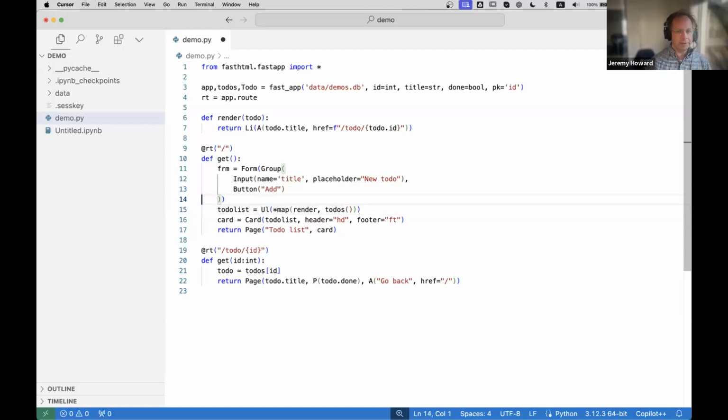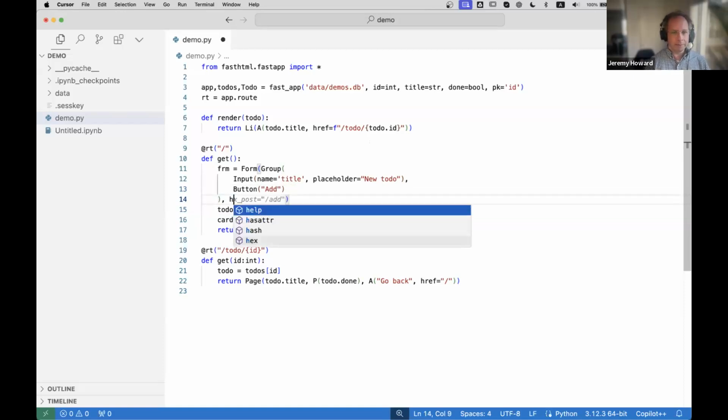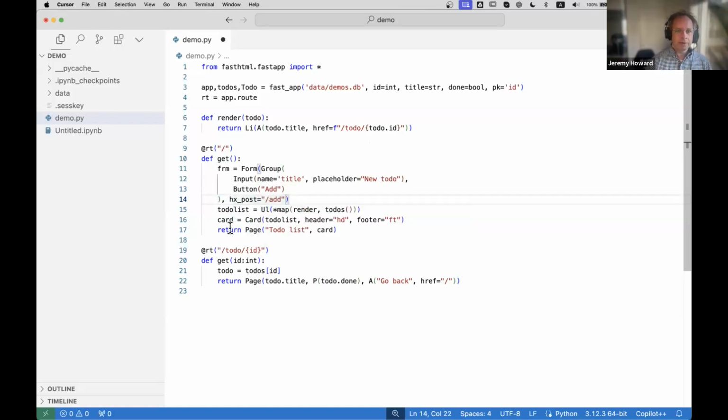All right, so then the other thing a form needs is what happens when you click on the button. So when you click on the button, it's going to post it somewhere. So to post things, and we're going to talk a lot about this HX thing in a moment, you write HX post. So basically, whichever one of the HTTP verbs you're using, you just write that preceded by HX underscore.